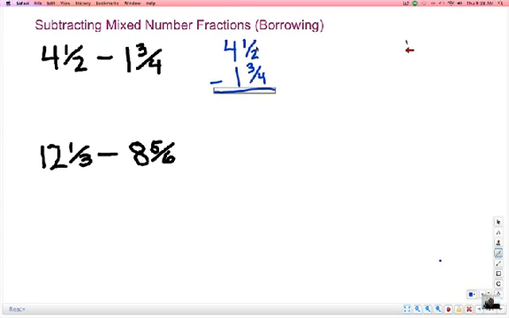The problem is I cannot take 3 fourths away from 1 half. I definitely have to find a common denominator first. Now I'm going to assume that you already know how to do that, and we're going to rewrite these fractions so they have the same denominator. I notice that this is a denominator of 2 and that's the denominator of 4, so I'm going to make a denominator of 4 for both fractions. So, 4 and 1 half becomes 4 and 2 fourths.